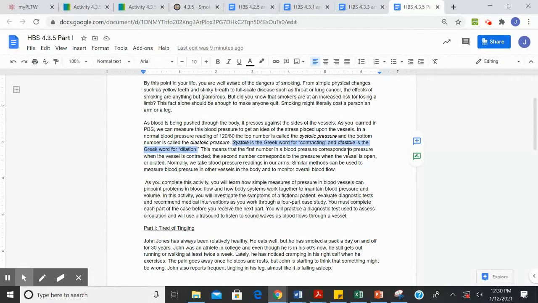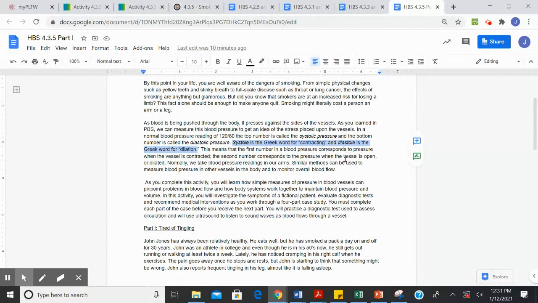Blood pressure can be taken not just in your arm, it can also be taken in the leg. If someone had a difference in their blood pressure to where the blood pressure in their leg and their arms were different, that would indicate there's an issue with blood flow somewhere. Blood is not flowing as well as it should. So you're going to look at measuring the blood pressure. You're actually going to attempt to do this in class too, using little Doppler devices to try to identify the pulse points and identify the pressure in the ankle as well as in the arm.